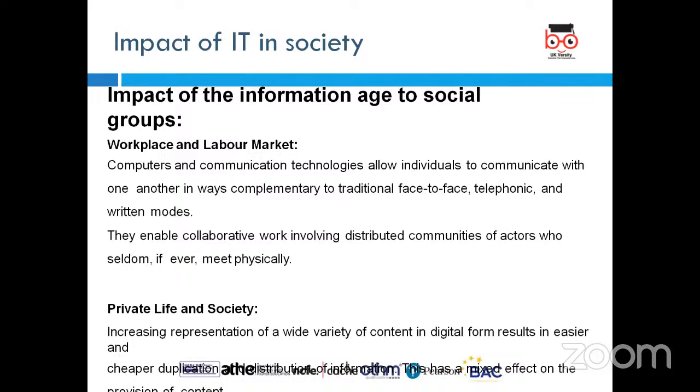We also have an impact where it will now affect the workplace and labor workers, where we have seen that technologies do not require traditional face-to-face work, but we can just communicate via internet or maybe by phone calls or emails. And even in the labor market, for instance in warehouses, new IT solutions could be introduced to improve the efficiency and productivity of the employees.